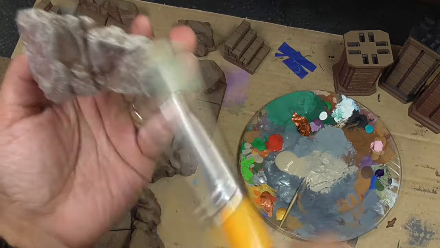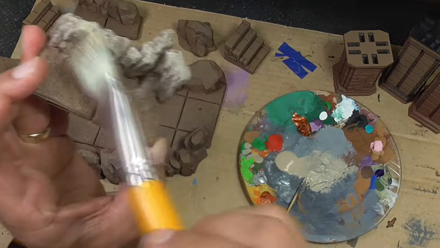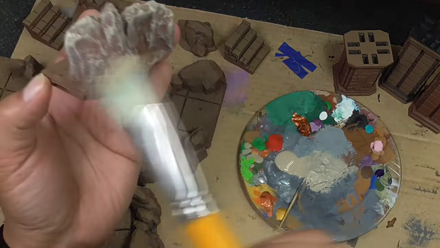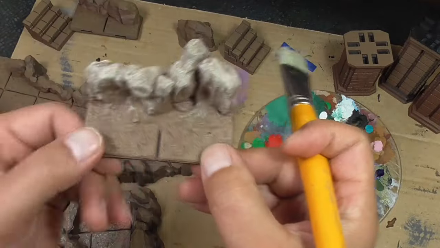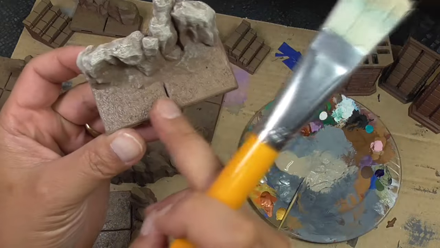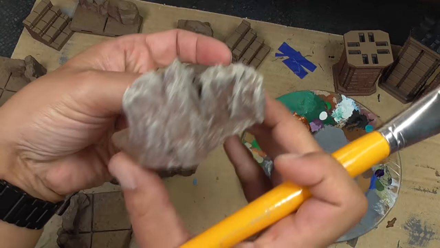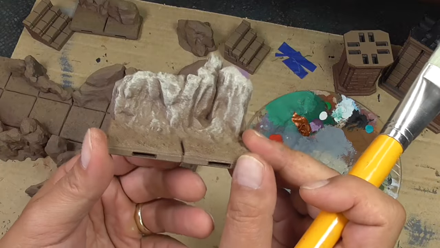And what I like to do with my terrain is have sort of a fade where the top is the lightest, and then down towards the bottom, I like to keep it a little bit darker. So this is basically the effect I am going for. I might change my mind and actually do the ground. I'm going to wait and see what it looks like, but so far this is super simple, and you're going to be able to crank these out really fast.